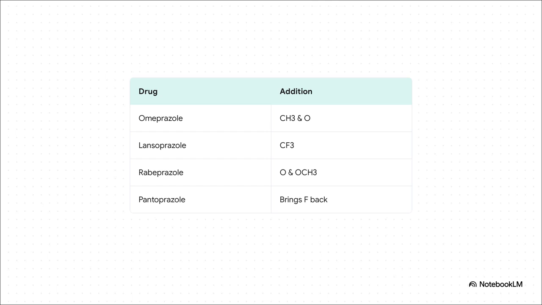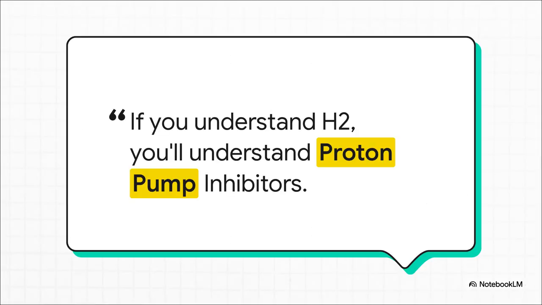I really want to leave you with this final thought from our source material today, which just beautifully sums up the entire study of medicinal chemistry. Quote, "If you understand H1 antagonists, you'll understand H2. If you understand H2, you'll understand proton pump inhibitors." End quote. All of these mechanisms correlate. They literally all build on each other. It is just one beautifully interconnected puzzle waiting to be solved.